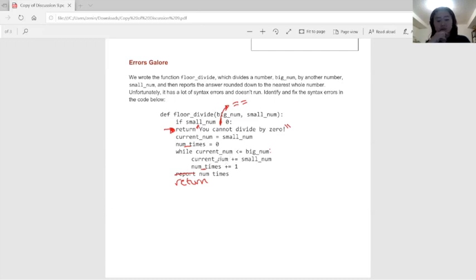Each time you go through this while loop, current number will increase by small number. So num_times is counting how many times small number evenly goes into big number without exceeding it. Oh, I forgot those two. There should be an underscore in num_times. Hope that makes sense.